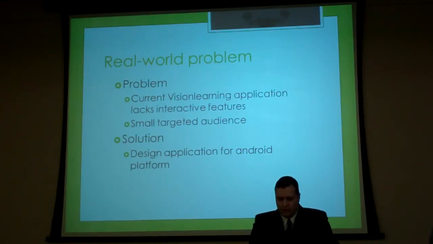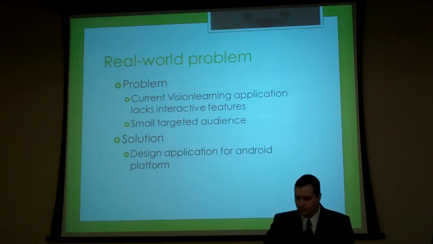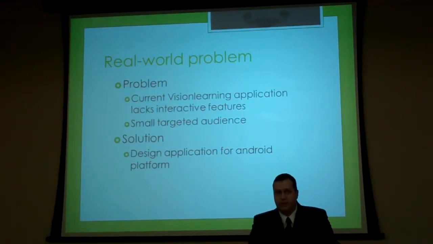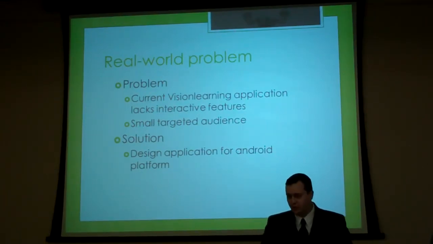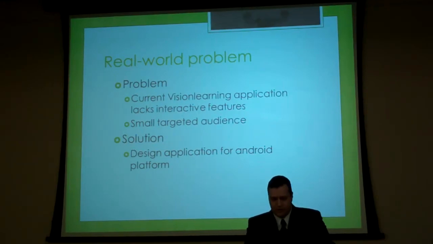In terms of the real-world problem, the initial application from Vision Learning was only available for iPhone users. Access was limited to the iPhone, and there was a need to reach Android users. Students and educators needed a portable smartphone application in the field. In addition, the current application lacked interactive features.